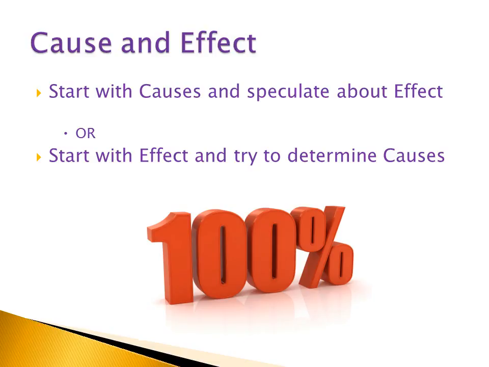The final organizational pattern is cause and effect. Many times technical communication involves cause and effect discussions. Sometimes you consider the cause first and then speculate about the effects. For example, if I study for this test, I will make an A. Sometimes you consider the effect and try to identify the cause.